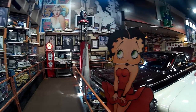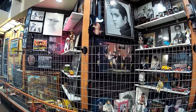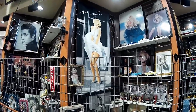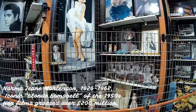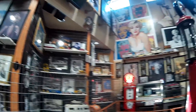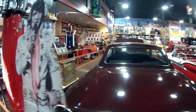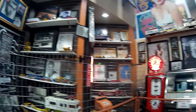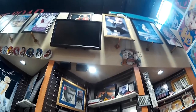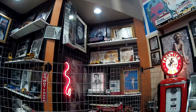There's Betty Boop. Yeah, this is quite the place. Norma Jean — in case you didn't know, that was the birth name of Marilyn Monroe. Ford Galaxy. I had a lot of friends that had Ford Galaxies back in high school. Boy, they sure have a lot of pictures of Marilyn in here. It's amazing — nearly like a museum dedicated to her.